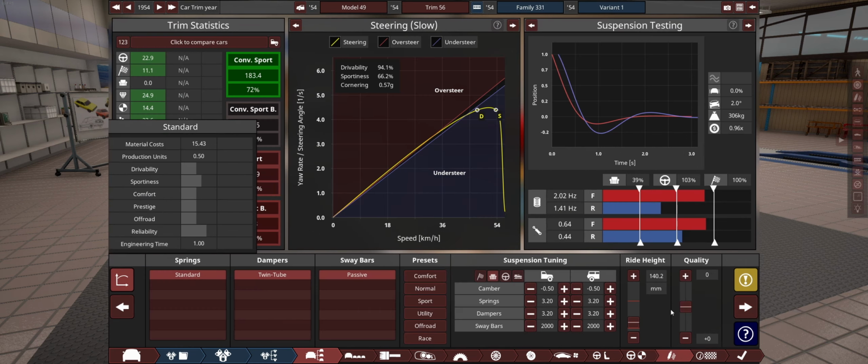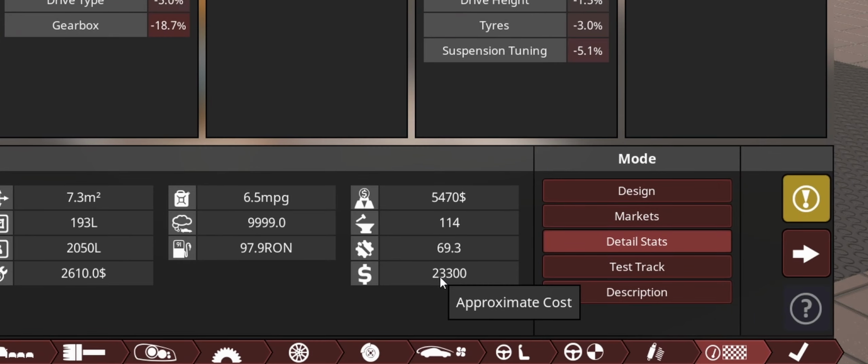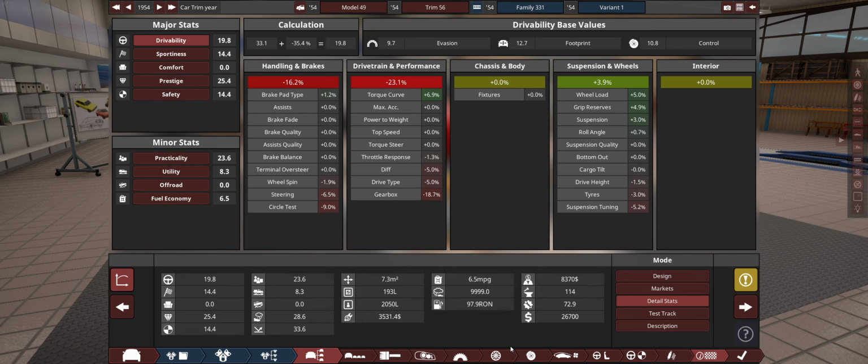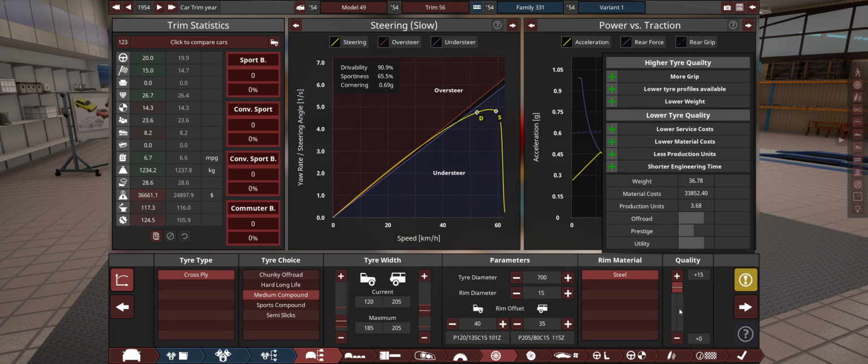Then we're gonna go here and select race. Ooh. A convertible sports is at 200. Ooh, that's cool. All right, detailed stats. What is our price? Ooh, our price is good. We can go even bigger. That means we can spend more money on making our tires wider. Yay, 205s. Our price is still good though. We can spend all of our money on tires then. Nope, they don't get any bigger. Shite. Oh, that's unfortunate. Well, bugger.